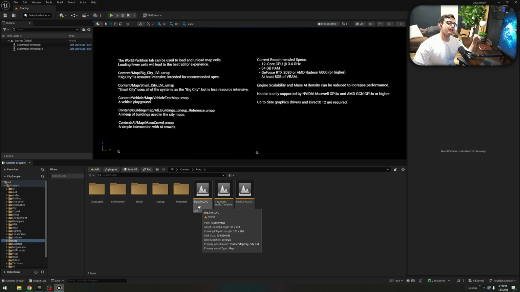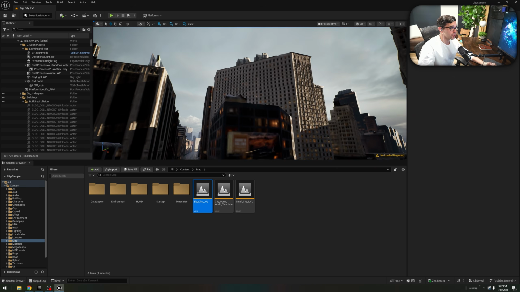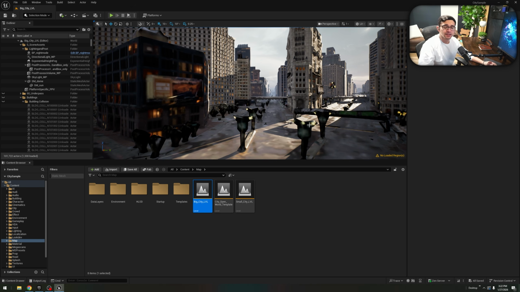Now, I'm saying it like that because when you first load yours, here, I'll show you. It's going to take a second, and then when it does load, it's going to look like mush. All right, so let me double click that. Once you load in, this is the mush I was talking about. You see everything just looks all messed up. That's not by accident. It's that big that you don't want to try to load the whole map at once or you're going to have problems. So the solution is to have it load like this. I'm going to show you how to fix that.